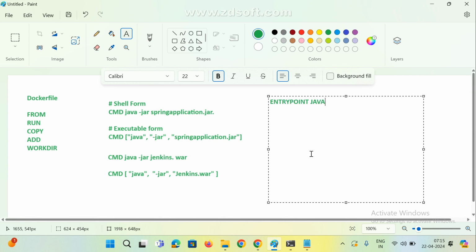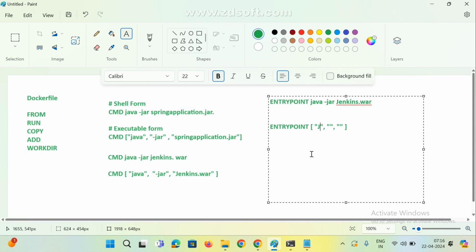This is the shell form: java -jar jenkins.war. Same way in ENTRYPOINT, inside this, you pass how many parameters, that's it. Now same thing we are converting like this.